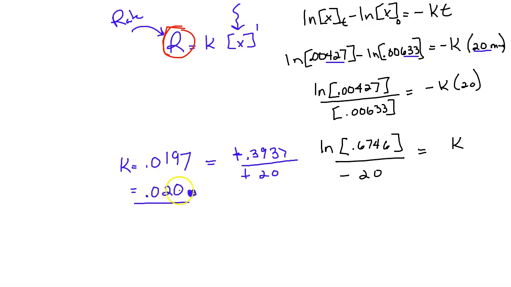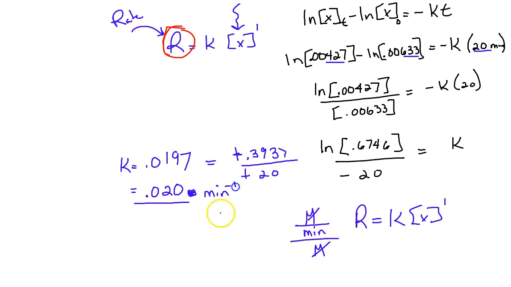Now, the next thing I'm going to do is get my units. I could work through the units, or I can realize that if R equals k times X to the 1, I know X is molarity. Rate's usually molarity per second, here molarity per minute. Solving for k, dividing by just molarity, you can see it's just 1 over minute, so this would be minute to the negative 1. You get a point for this and a point for that. Now I do see the key showing 0.0197 as the answer, carrying 3 significant figures.